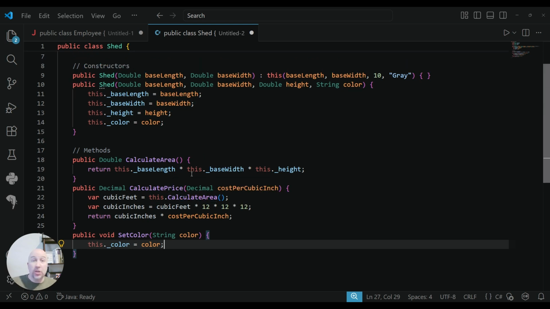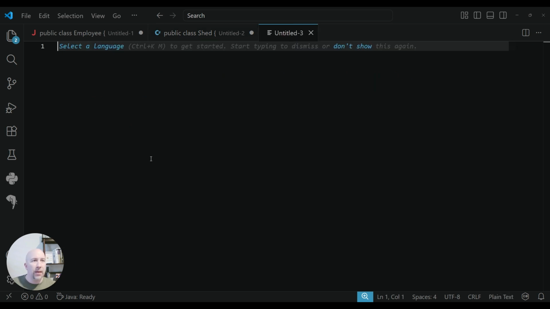Maybe they can change their mind and change the width. Maybe they can change their mind and change the height. So once I create a shed, not actually physical, maybe this is a shed plan. Once I create a shed, maybe I can go back and change the definition before we physically send that off to the fabric or to the manufacturing plant to actually create this. So there's another example. Let's do one more example just to kind of reinforce everything.